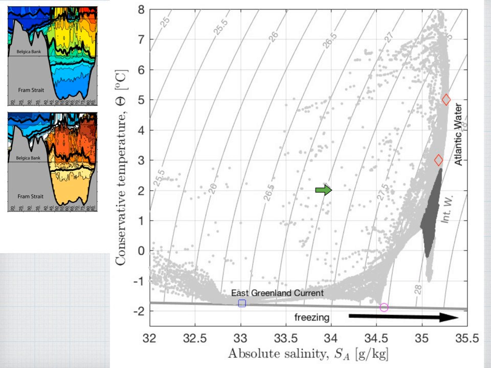So, of course, this is relevant for the Atlantic meridional overturning circulation in the open Atlantic because essentially this exchange occurs at the Greenland-Scotland ridge as well. In other words, there's warm, salty Atlantic water flowing into the Nordic seas. What the climate system returns is cold, fresh, near freezing point East Greenland current on the East Greenland shelf, some sea ice, and then intermediate water, which is a cooled, freshened version of Atlantic water, which will ultimately feed the overflows and form the lower part of the North Atlantic deep water.